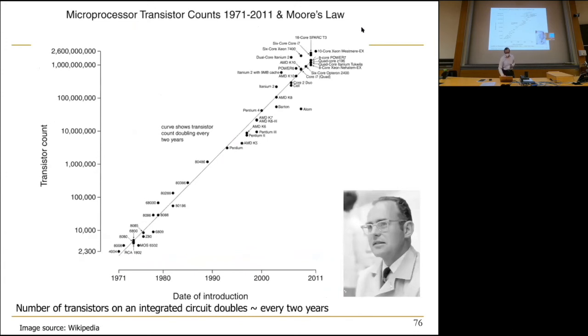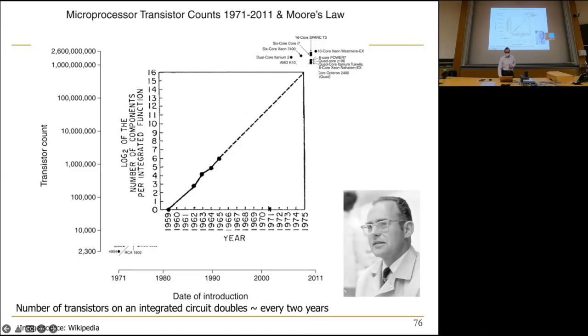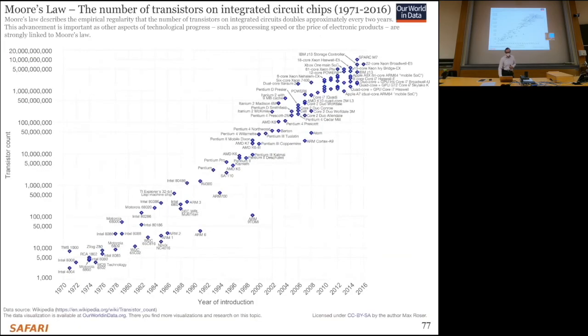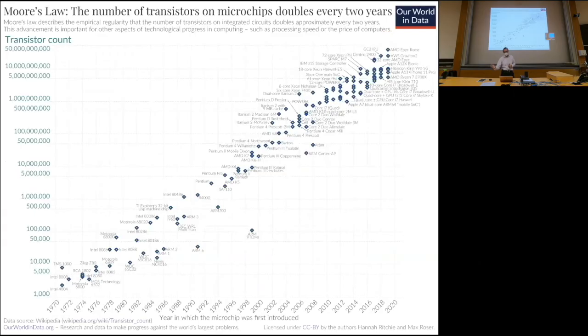Okay, and this is until 2011, and you can see Moore over here. He was one of the co-founders of Intel. And again, this curve fits. And this is 2016, and this is the best I could find that's recent. There's no one that has 2021 or 2022, but you can see that the curve is kind of fitting still. I didn't do the exact curve fit, but maybe we're having some difficulties sometimes to achieve it, but it looks pretty linear still. Linear curve on a log scale, y-axis means an exponential increase, right? That's important.